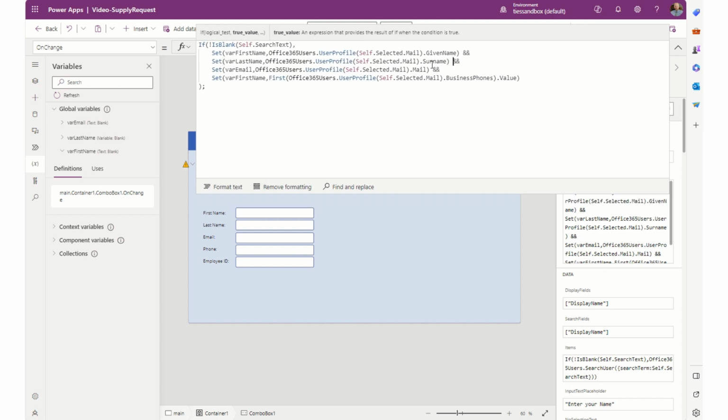Oh, that's what it was. There's no capital N there, but there's a capital N there. That's weird.